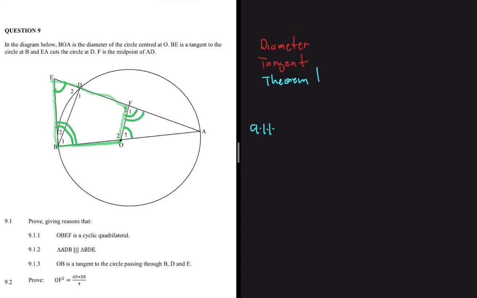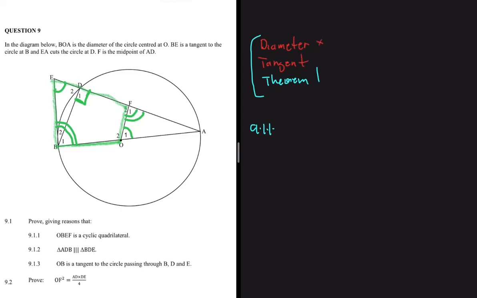And then how are we going to prove it? We are going to stick to these 3 keywords that we have. So let's look at the diameter, right? Because the first keyword is diameter. So we have our diameter OB. Our diameter subtends angle D, right? Which is 90 degrees. But that's all it does. It has nothing to do with what we're trying to prove, right? So at this point, our diameter is failing us. Let's move to the tangent.